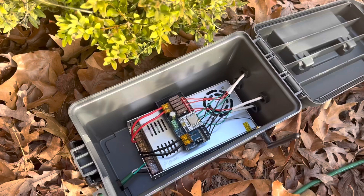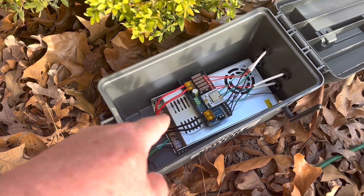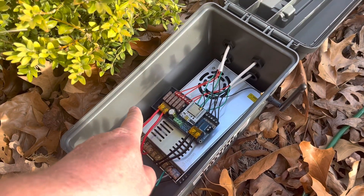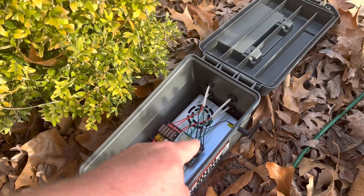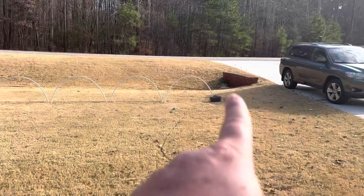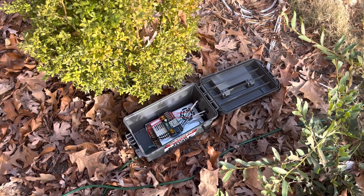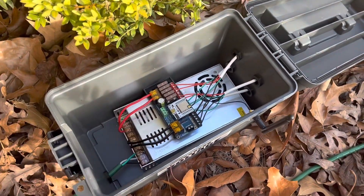Another DigQuad here — this is a 12-volt power supply, I think it's 30 or 40 amps. That's not super important because I don't draw nearly that amount. I have a 3D-printed tray for the DigQuad to sit on so it's not touching the power supply. I'm using all four ports from the DigQuad, and this one's Wi-Fi as well as the other one. Next year will probably be Ethernet instead of Wi-Fi because I plan on expanding quite a bit and think it'll be too much for Wi-Fi to handle.